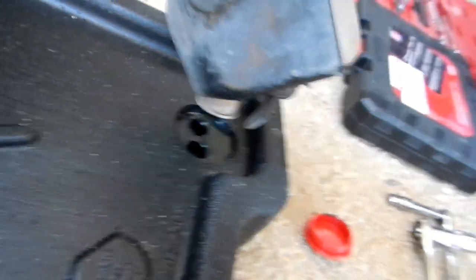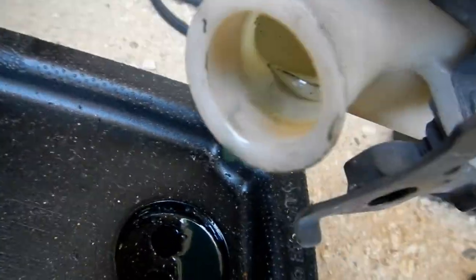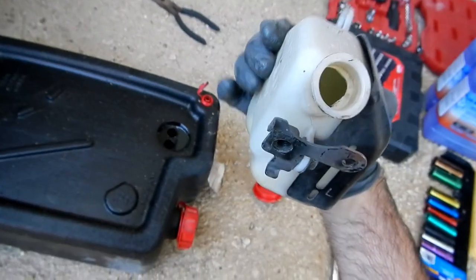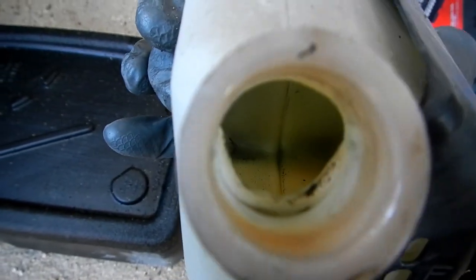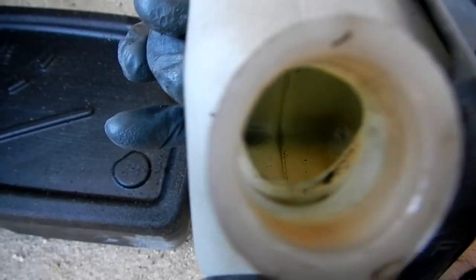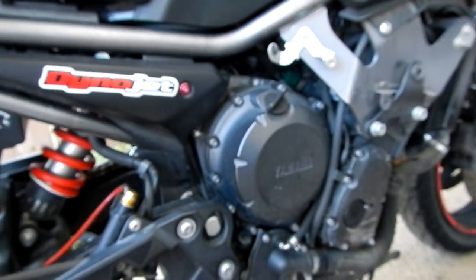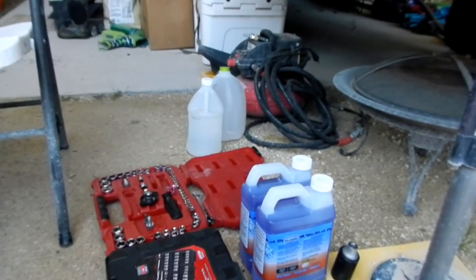You can just tell how old that is. Nasty, nasty. I'll be rinsing that thing out — you can see debris down in there. There's no telling how much of that junk is all up in the coolant passages. It is just critical that we go and do the whole water-vinegar solution flush because that's bad — that's 10 years of bad.